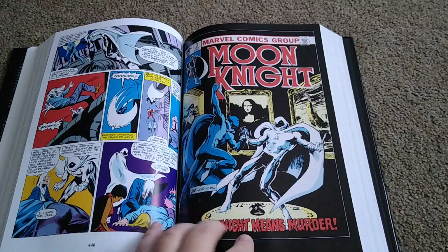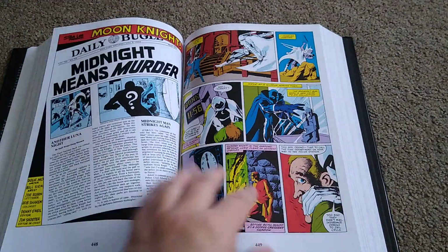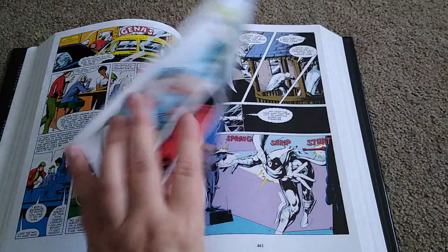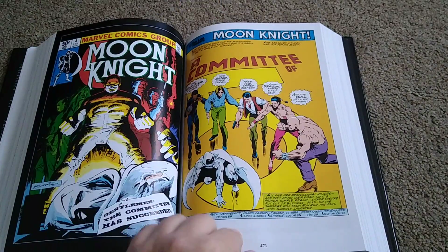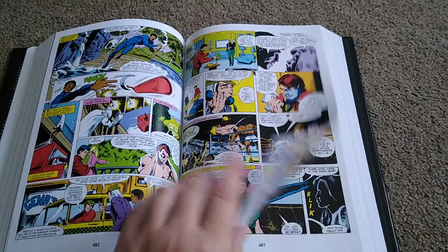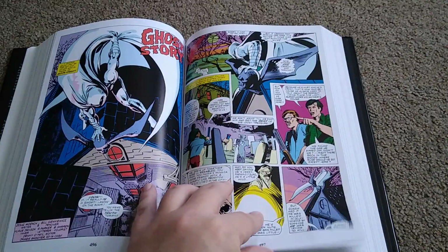And then it continues. Moon Knight continues with several more issues in his own solo series with Doug Moench and Bill Sienkiewicz. So if you like those guys as writers and artists, you would enjoy this.